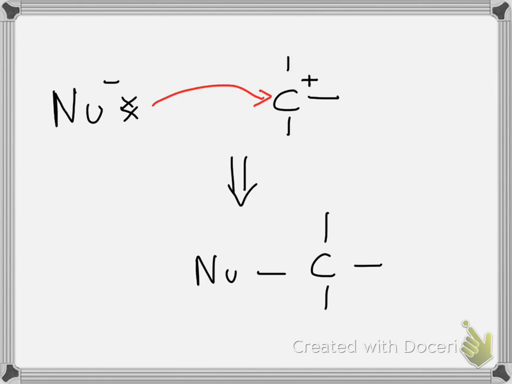If we look at a slightly more complicated example here, what we have is a nucleophile with a lone pair and a minus charge attacking a carbon with 3 bonds and a positive charge. In this example, the arrow starts from the lone pair on the Nu-. That means a bond will now form between the Nu and the C, and the Nu atom will become one more positive. Where the arrow ends up is on the C+ atom. It was positive to begin with, but the arrow ended up there, so it becomes neutral. So we end up with an NuC, or a Nu joined to a carbon.